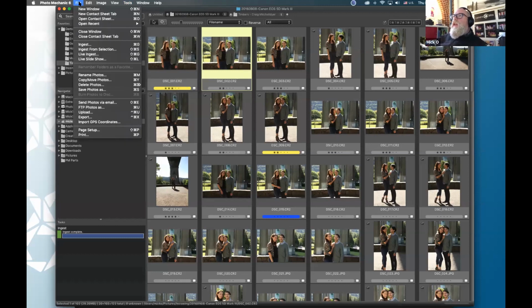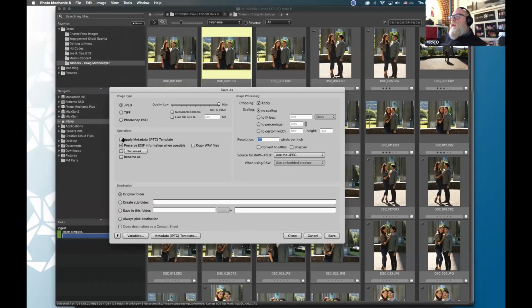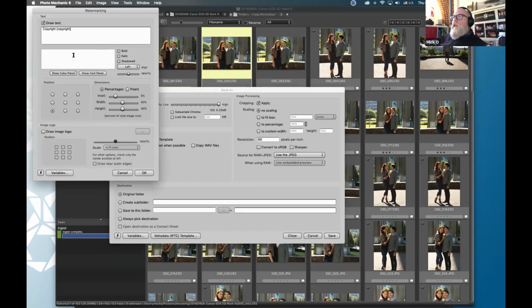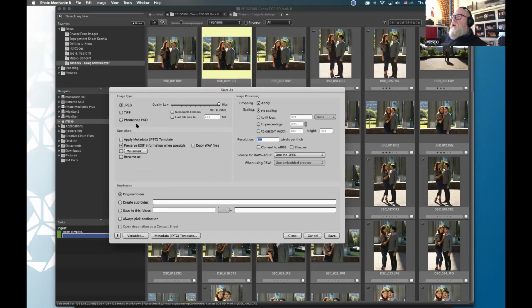That save as dialog, as I had brought up earlier, does allow a lot of different things. You can apply some metadata. You can re-encode to do some processing, to scale it, to resize it. If you just wanted the full size, I would probably go with the extract, but you're not going to get anything else in terms of processing. And another thing, you can add a watermark on those as well. There's a whole dialog in here for putting in a watermark. But if you just want the best quality JPEG, I would probably go with the extract from the tools menu, as you said.